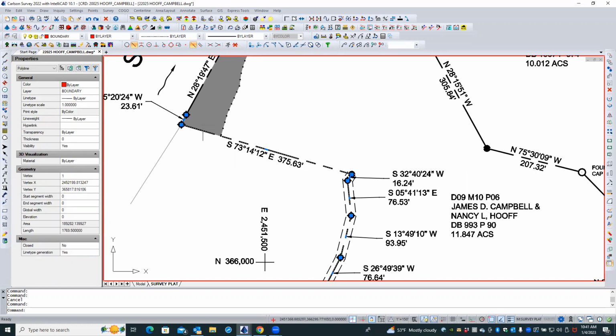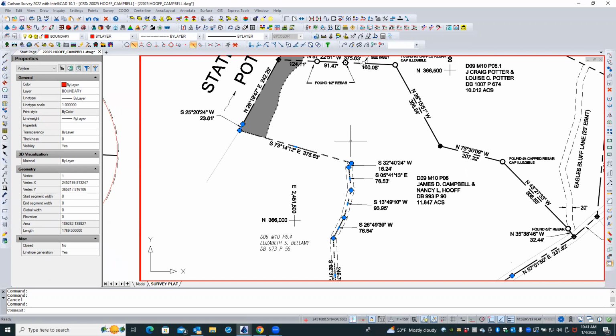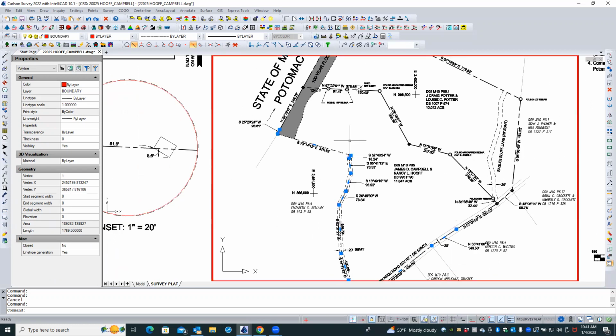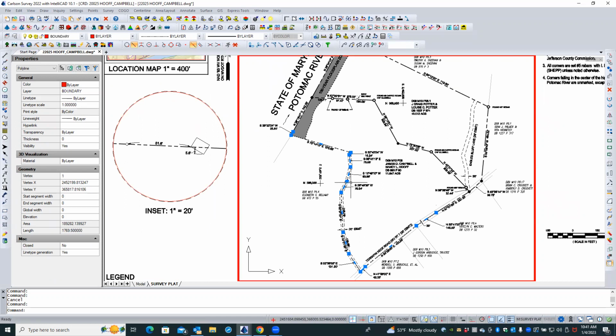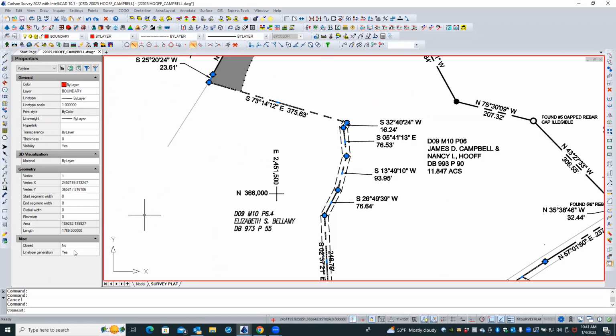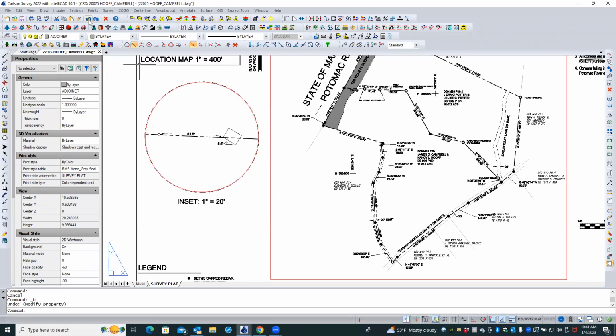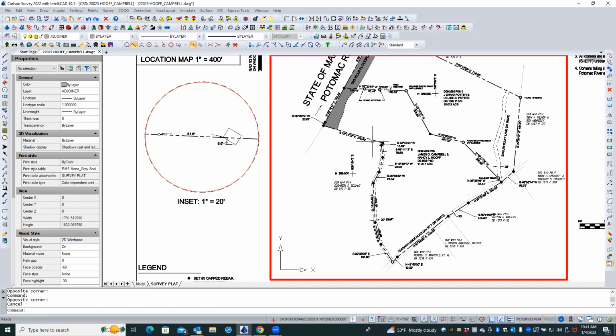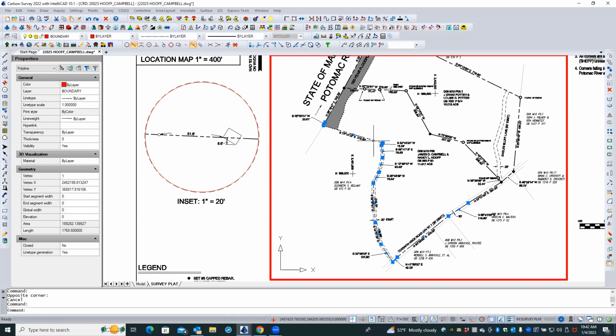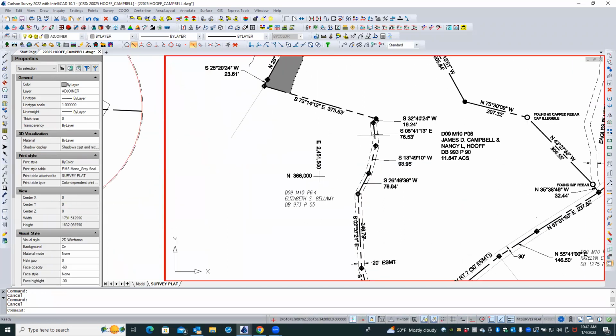Now there's one that goes here and it goes all the way around. And I think you'll find that that's set optimally. I think if I turn that off here, yeah, so you see what that does? That keeps that, but it makes this continuously solid. So I'm going to undo that and put that back to yes, so that you can see the pattern through there.